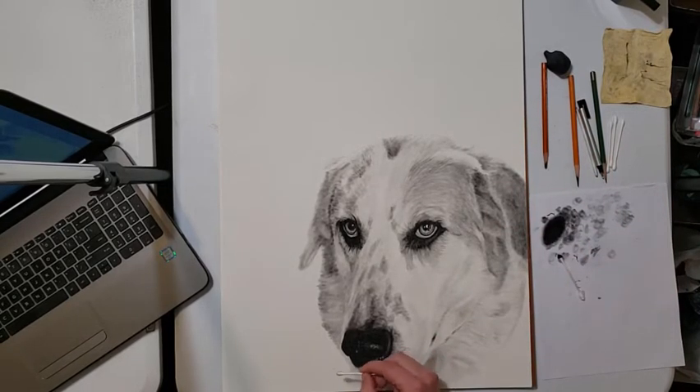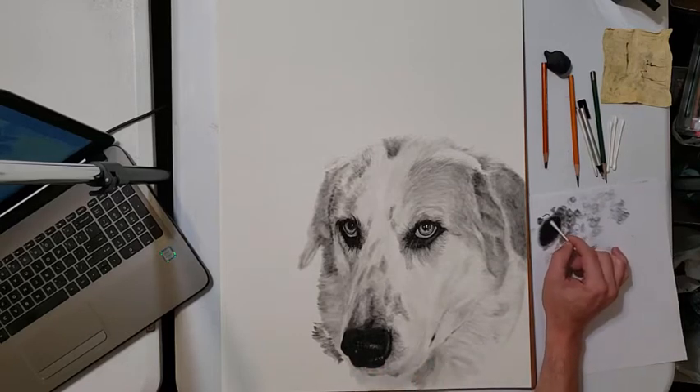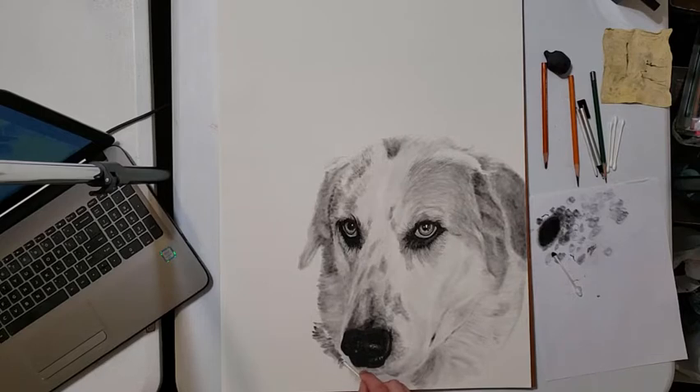Then I go down into the second part of the mane I mentioned earlier in the video, and I'm going to really load up the Q-tip thick with charcoal because this area is way darker than the rest of the fur in this area. There's no need to do a layer then refine then a layer then refine — I might as well start out really dark right off the bat. As we go out from the dog's face, we're going to put in less and less detail so that it gives that blurry, out-of-focus look. So I'm going to town dropping in very dark scrubby charcoal, then after getting those roughly thrown in, I use the circle blending trick — blending in small circles to blend those lines together and make them look smooth.